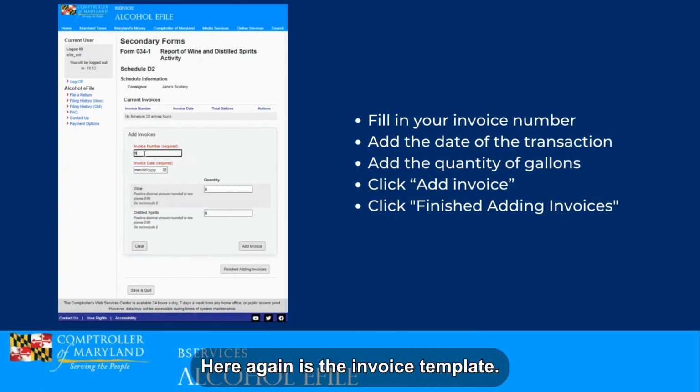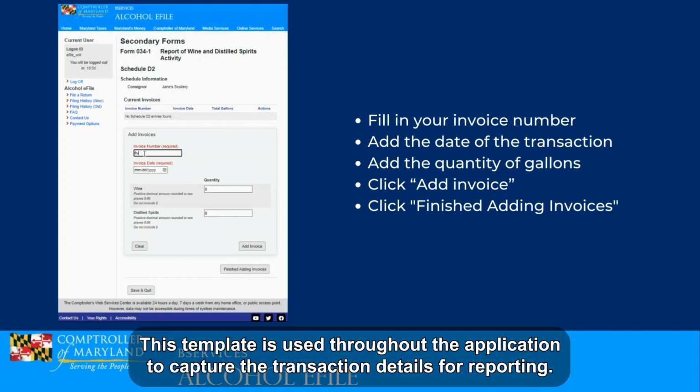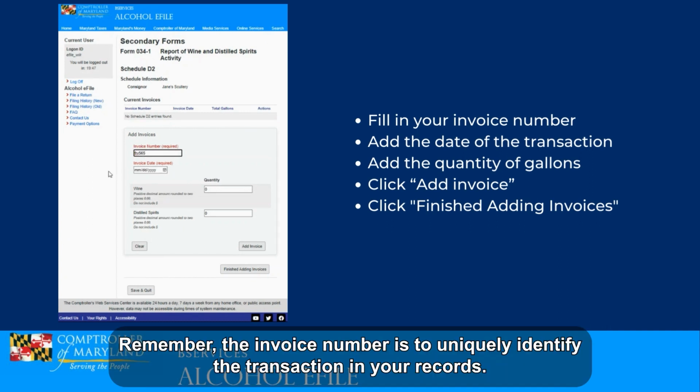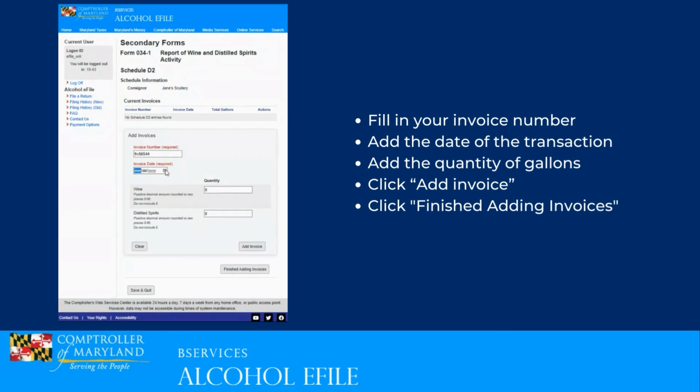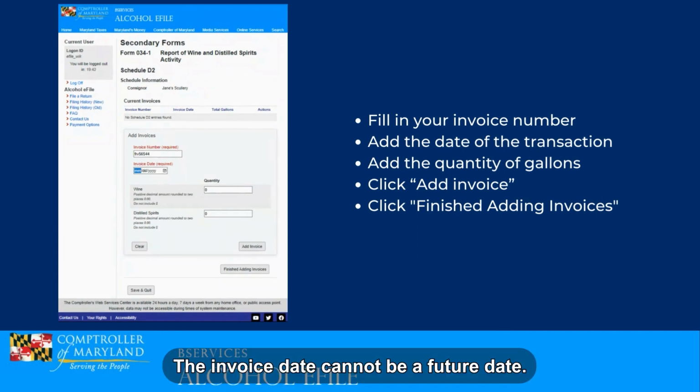Here again is the invoice template. This template is used throughout the application to capture the transaction details for reporting. Remember, the invoice number is to uniquely identify the transaction in your records. Any combination of numeric, alpha, or special characters are accepted. The invoice date cannot be a future date.